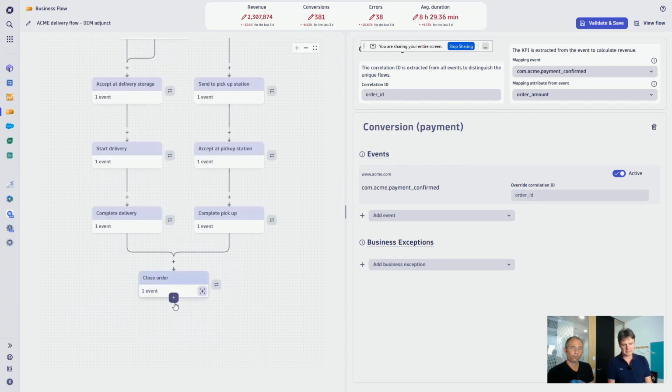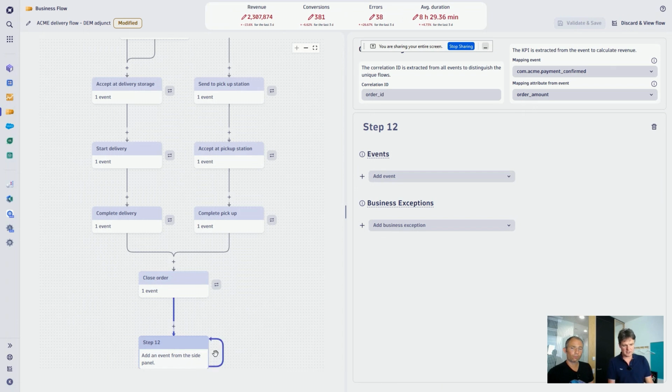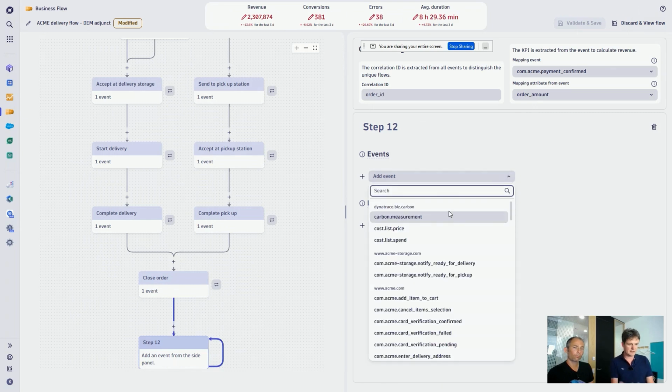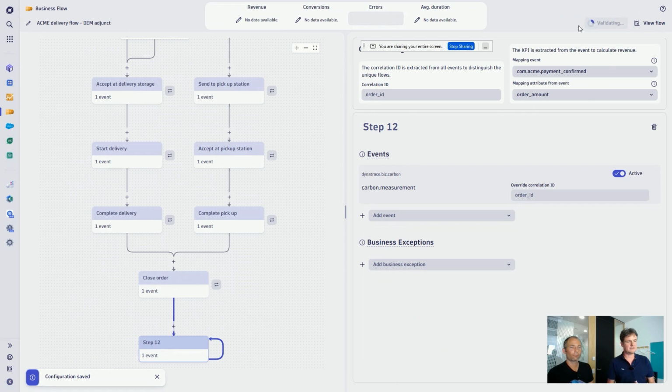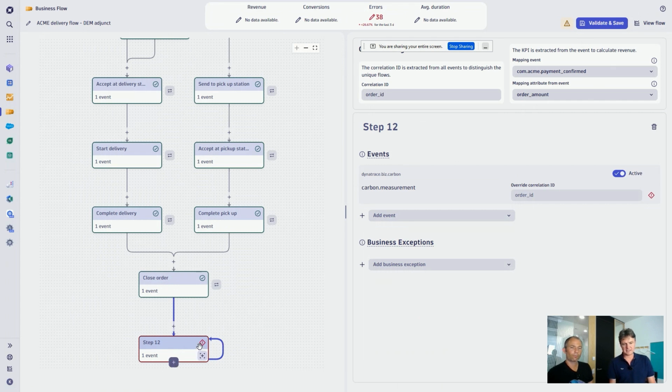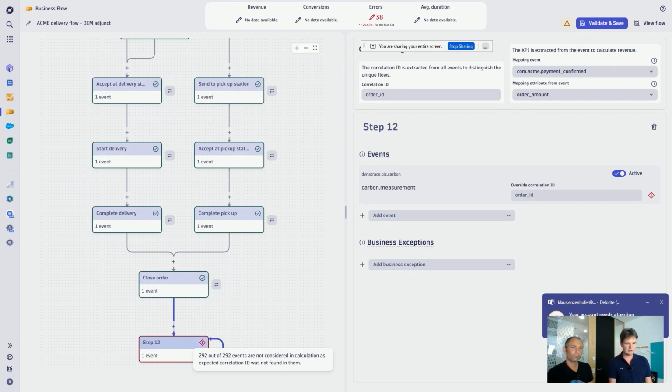Let me show you. If I add another step here that maybe I know is iterating, so you have a loop in this step, you just click on it. And if I define now with the biz event what the step actually should be, and I go for this carbon data because I know that this has nothing to do with my business process, I put it in here, and when I try to save it, it does a validation. In a second, when the validation is done, we get the error message saying that in all occurrences of this particular event, we have never seen this correlation ID that allows us to connect to the rest of the process. So you cannot save it.